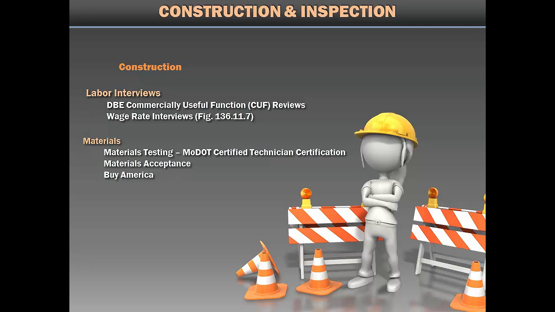And don't forget to document in the diaries where the certifications, concrete tickets, asphalt tickets, CUF reviews, and wage rate interviews can be found in your documentation. Mill certs are the actual test results that are performed when the steel is made. Steel mills are required to provide those mill certs to their customers when they sell the steel. The required specific terminology you're looking for is "melted and manufactured in the United States."